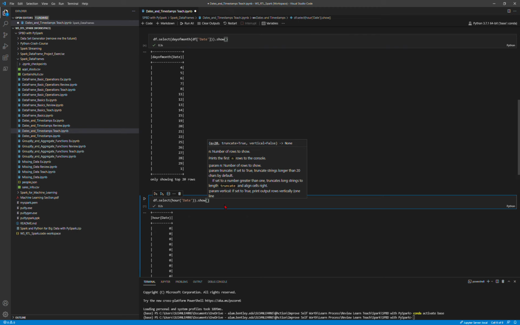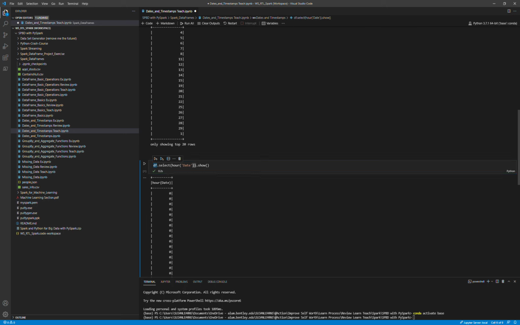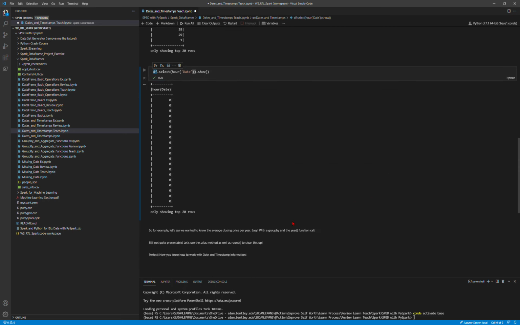When we do this, what happens? One more new thing, it seems that we don't need to put the data frame inside this hour function. We can just put the date because it is being called within the data frame, so we don't need to mention it twice. All hours are 0 as we suspected.